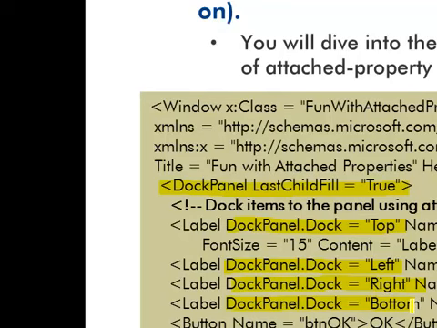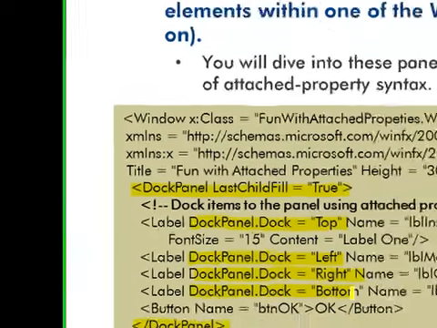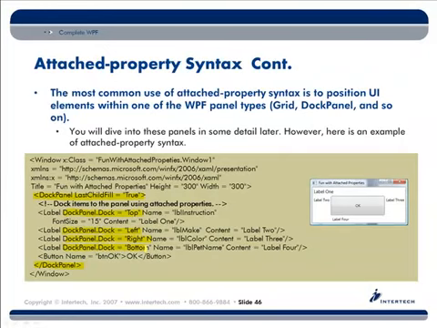The button, on the other hand, doesn't say where it wants to be placed. Well, look again at the top defining part of the dock panel. You see that little property called LastChildFill equal true? Well, that's actually the default value anyway, but I just wanted to type it out so you could see it. This particular property says just that. Whatever the last item in the dock panel is, it gets the remainder of the space. So that button's size is not dictated by a height and a width, it's just the remainder of the dock panel, right? So if I were to stretch out that window, make it bigger and bigger, the button will also grow or shrink based on the remaining size of the client area.